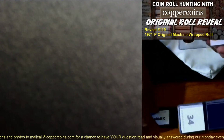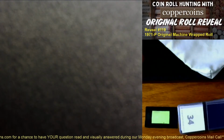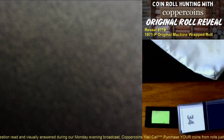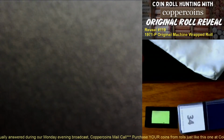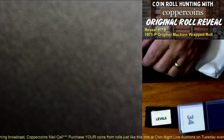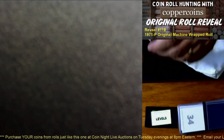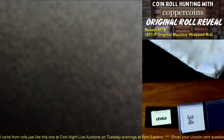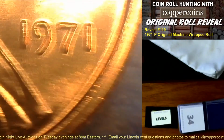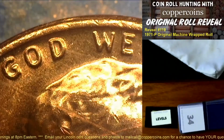Rolls of 72p, oh, $4 or $5 apiece generally. But they hold value only if they're in really good shape. If they're in really good shape, they're worth hanging on to, because 72 Philadelphia, although it is pretty well known in 66 and 67, is still worth more than double the grading fee. So you'll get something back out of them if you submit the really good ones. Wow, this thing's red. This thing's very bright, shiny red.